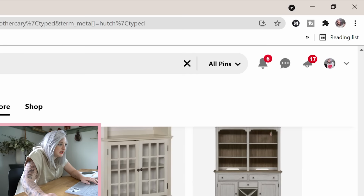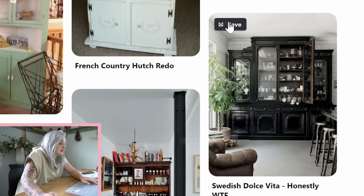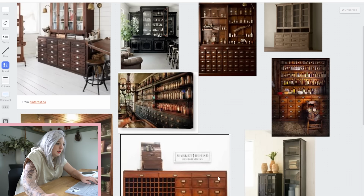When I find something that I like, to pull these photos into Milanote, I just use the Web Clipper browser tool that sits up here. As you can see, when I scroll my mouse over top of the photo, I get this little icon. I click that, tell it which board I want it to go into, and voila. Okay, I think these photos are enough here.